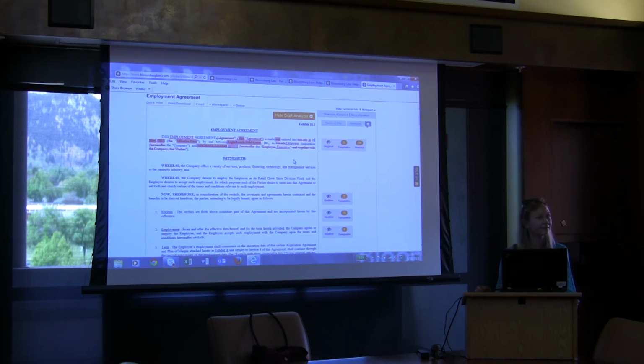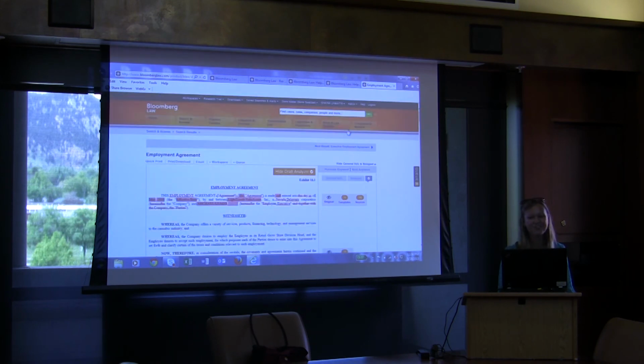Could you copy and paste though from like Westlaw, like their practical, if you have a contract from them into Bloomberg and analyze it versus your contracts, or is that? You could, yeah. So that's kind of like cheating a little bit, but I'm going to tell you how to do it. So there's an option to post your own language. And so you can use Westlaw's language as your own language and then compare it with what we have.